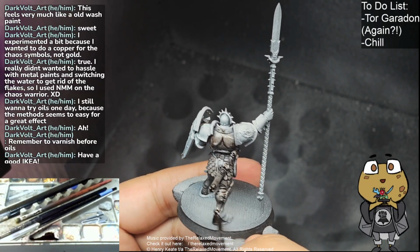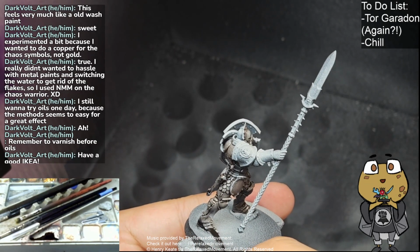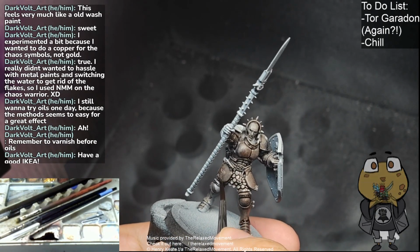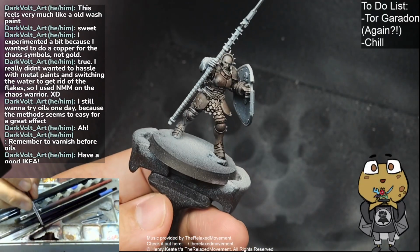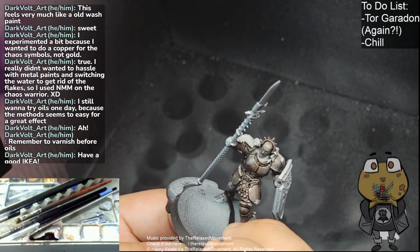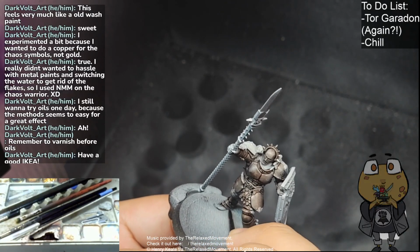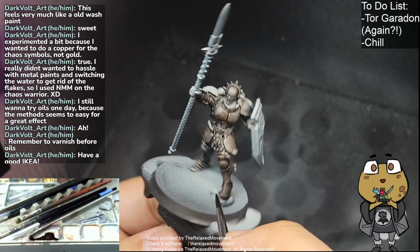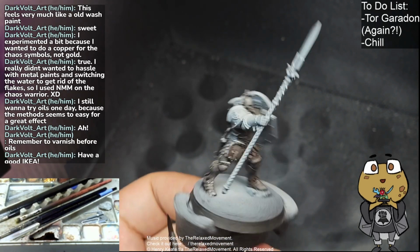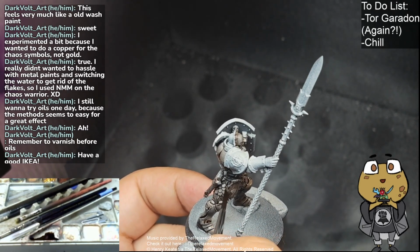Now, of course, the big thing is you still got to be careful with it, because unless you're using it as a wash, it is going to show underneath whatever other paint job that you do on top of it with contrast paints. So I would mainly use this technique very sparingly. But that's just me. If you guys have ideas with it, then go for it. I am just giving you some knowledge to play with.